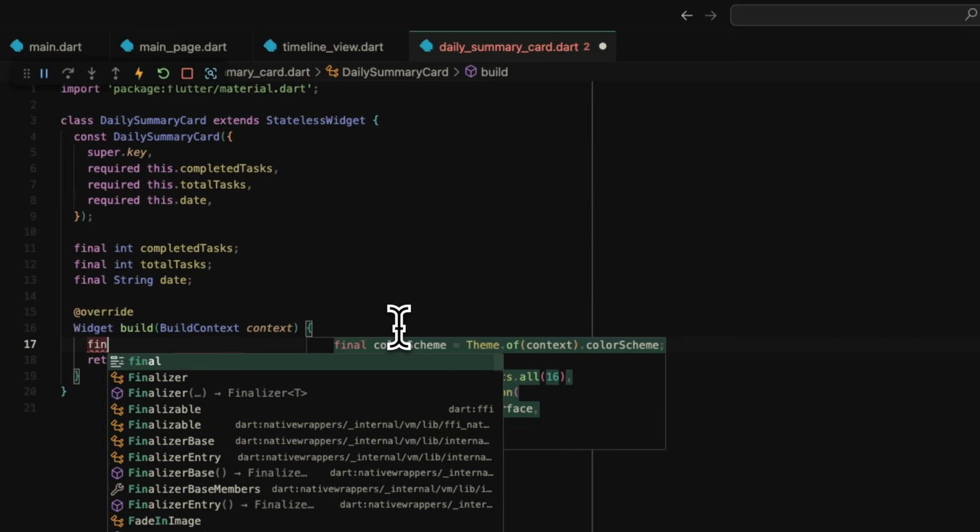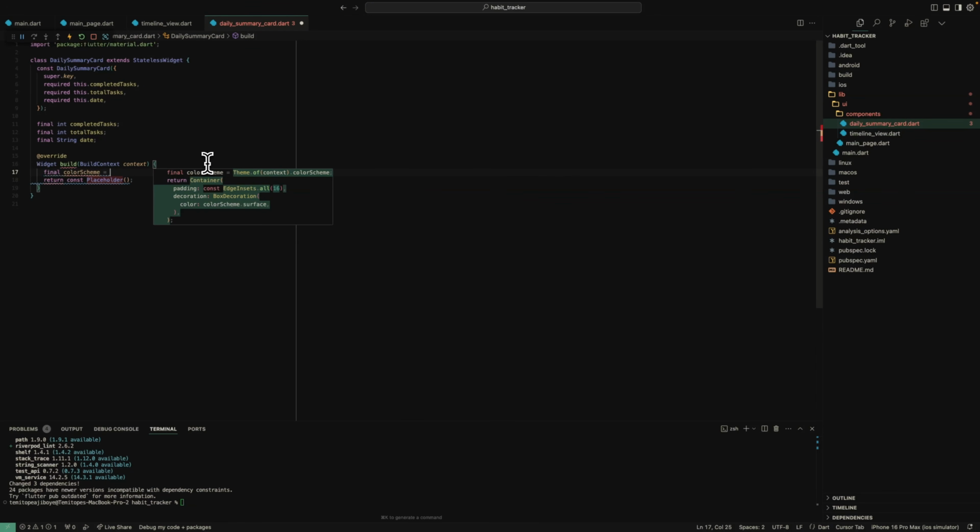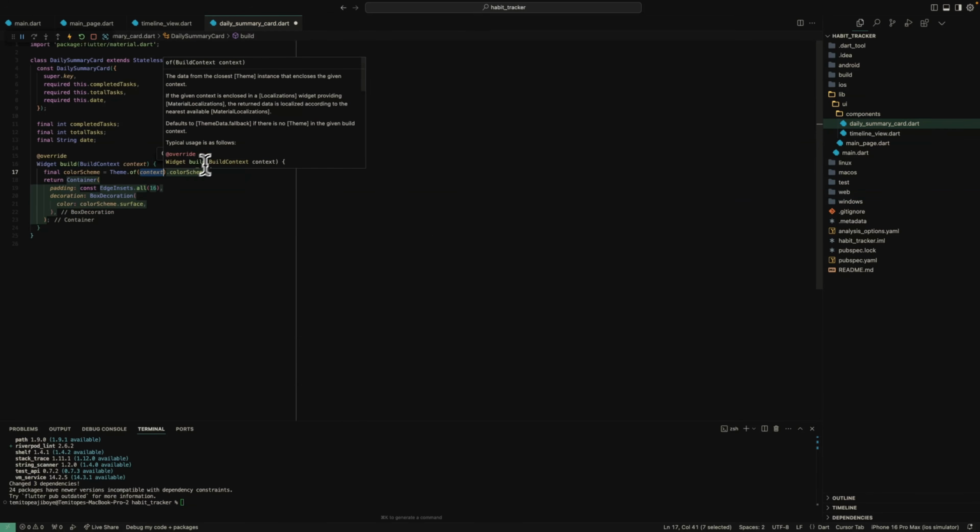Now we can have the color scheme as theme.context.color scheme.